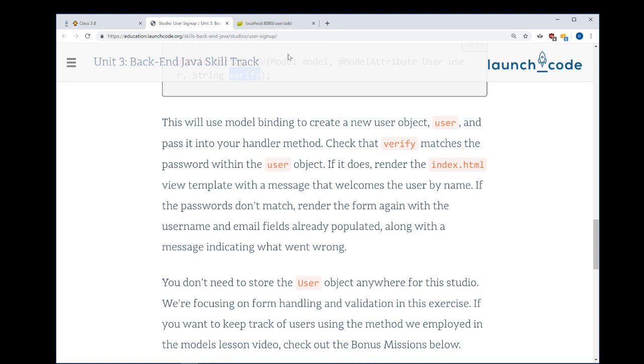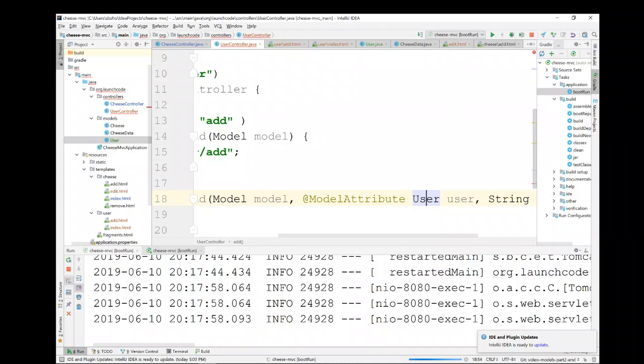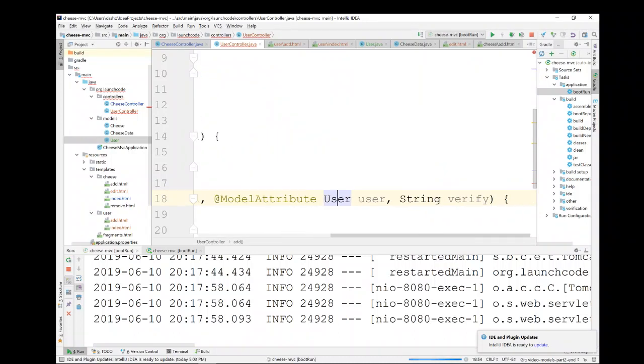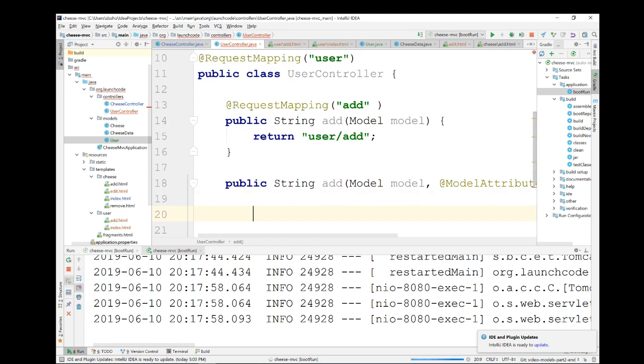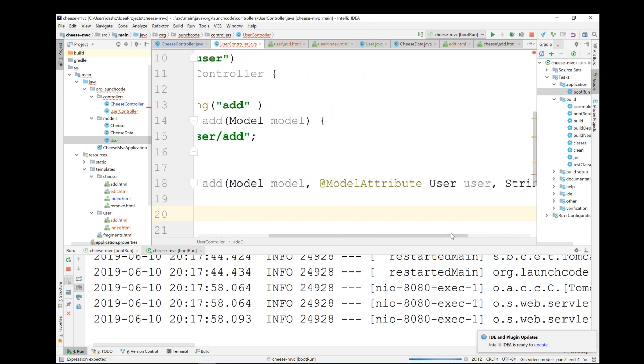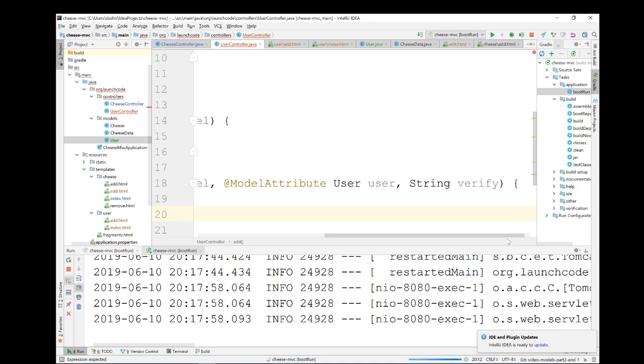right? So this is the tricky bit of this studio, I think. First things first, I need to check to see if this matches whatever password is inside of my user object, correct? So how am I going to do that? How do I get the password out of my user object?